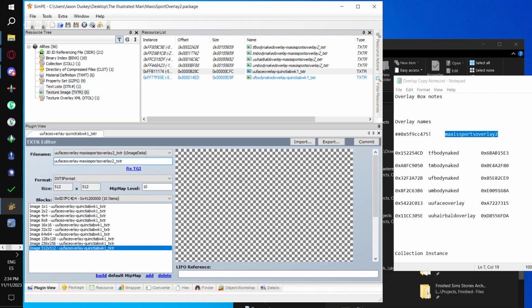We're adding sports paint to all these? Yeah, to the body ones. The face and the scalp remain the same. So there are 2 smaller textures that are 512 by 512. Those 2 remain the same, just blank. We fix TGI, we commit, move to the next one.